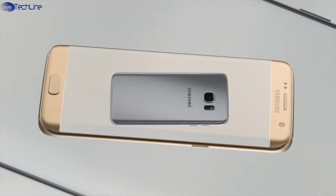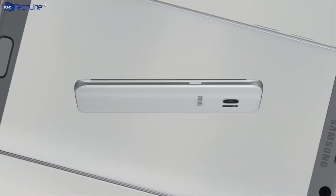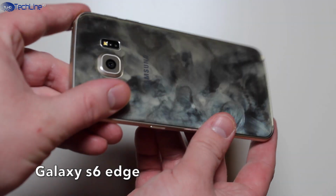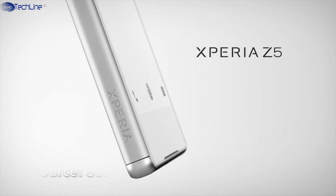Everyone agrees that the new Galaxies are beautiful, powerful, and they are nearly perfect. However, I would have loved to see all metal design as the phones are enormous fingerprint magnets. At least give us a matte glass finish like Sony did.